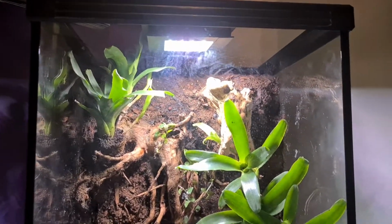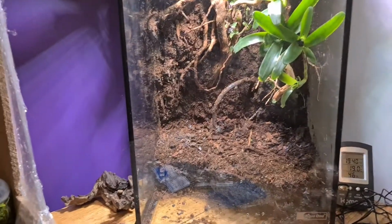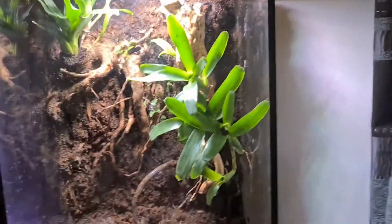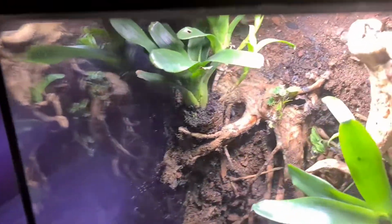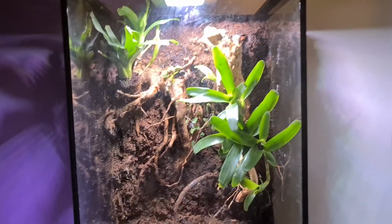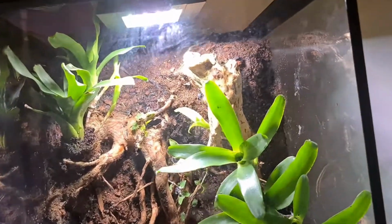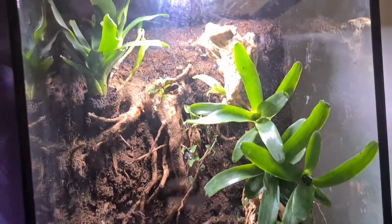I'm just going to attach the bromeliads. I'm not a massive fan of these because they're quite big and I think they ruin the perspective, but a lot of dart frog people use them in their aquarium, so I think I can attach it to this wood here with a tie wrap. I saw it in a video, he added it with tie wraps and then added some sphagnum moss, glued it around it just to hide the tie wrap and for it to blend in, and apparently they don't need that much soil. So we'll give that a try.